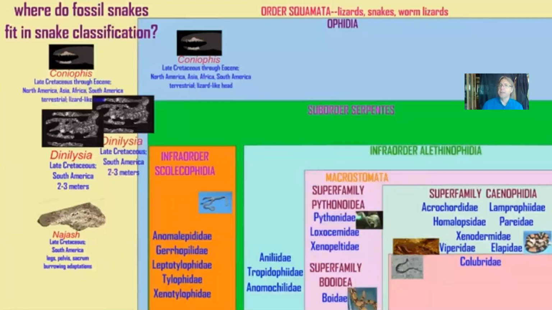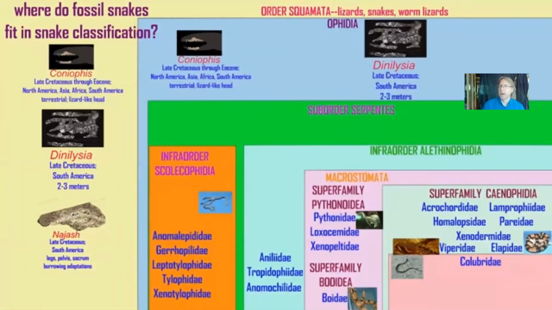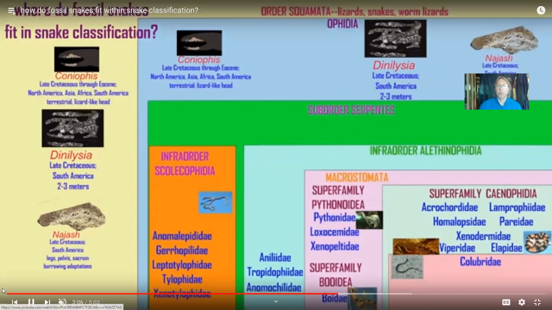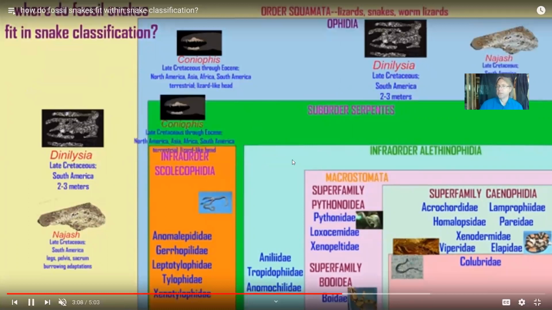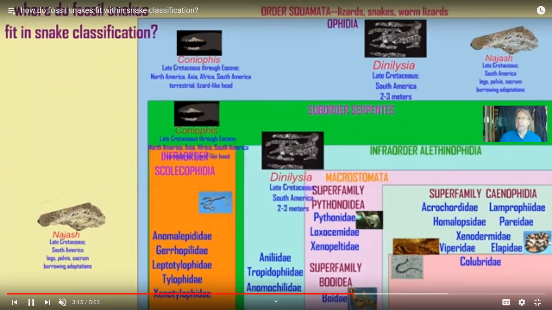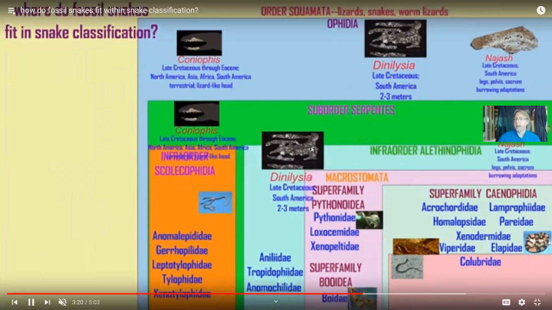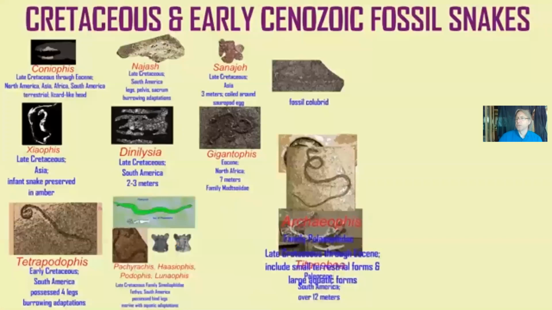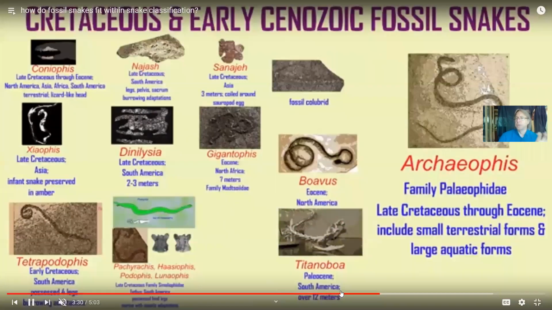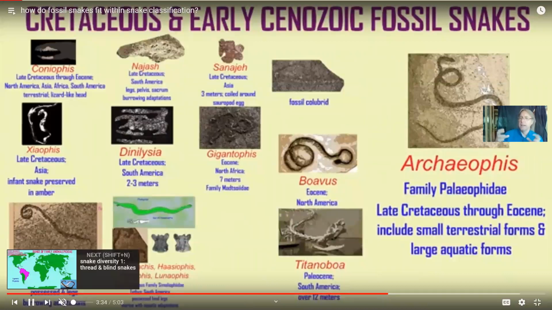Were they marine, and thus leglessness was an adaptation for that lifestyle? Were they terrestrial? And then there is some discussion on some of these fossil snakes, some of which have legs, some of which still have a pelvis and a sacrum. Where do they fit in the classification of snakes? Are they basal snakes, or are they in more of the specialized groups? And so this video just goes through some of the fossil snakes and some of their classification and some of the disagreements involved in which of the fossil groups they belong to.